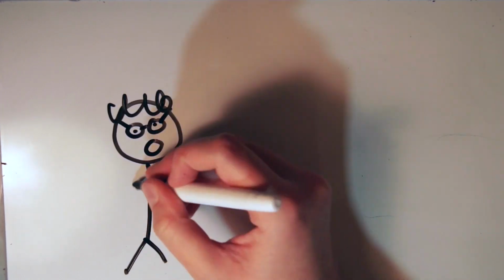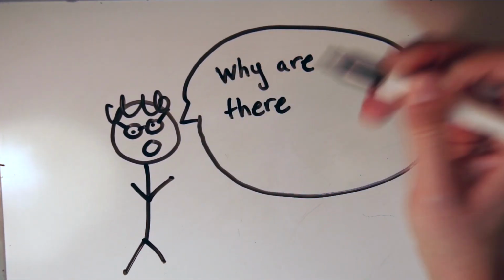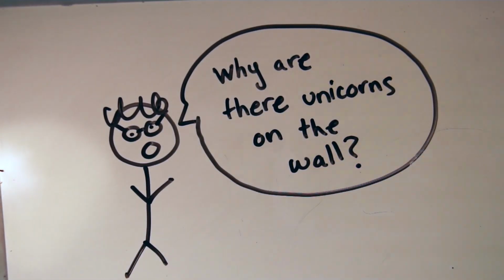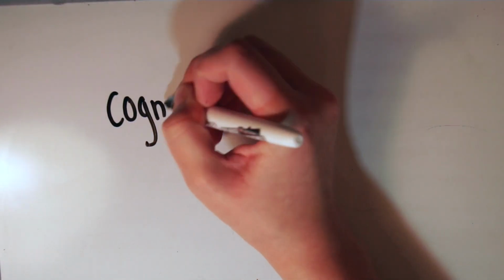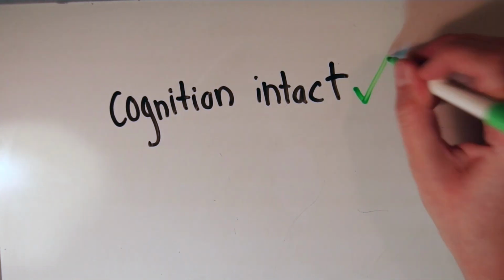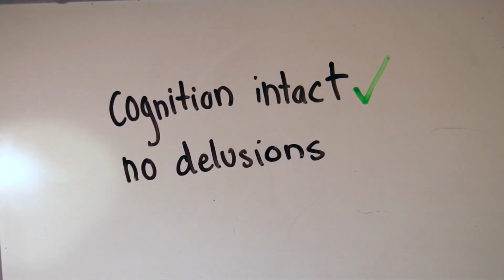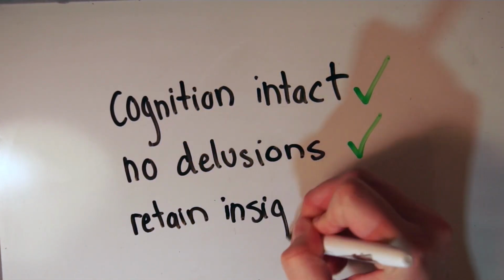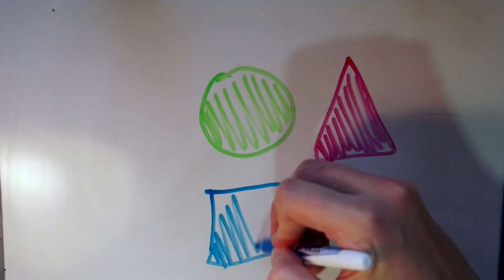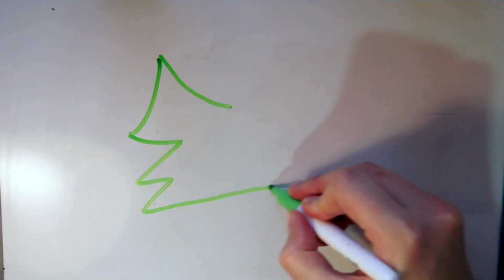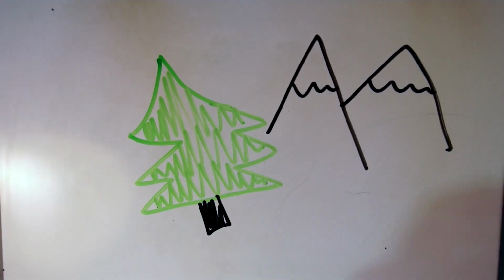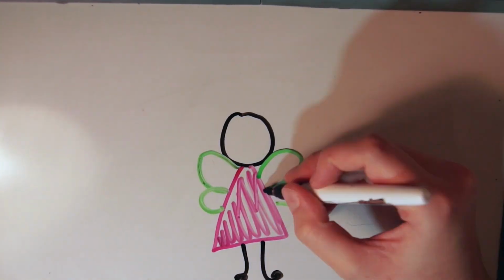The late naturalist Charles Bonnet described the disorder in 1769 after his quick-witted grandfather experienced visual hallucinations in the absence of cognitive dysfunction. Correspondingly, diagnostic features of Charles Bonnet syndrome are that patients are cognitively intact, do not experience delusions, and retain insight into the unreality of their perceptions. The hallucinations are characterized by their persistence and vivid detail. Perceptions run the gamut from geometric shape patterns to complex natural landscapes and even fantastical creatures like dragons and fairies.